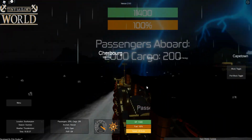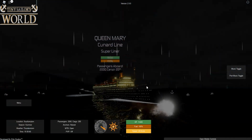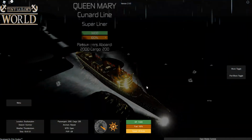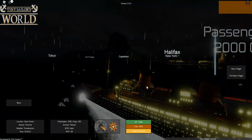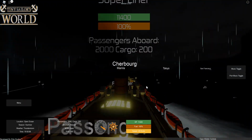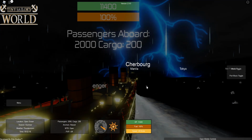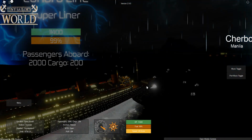Now you can already tell with this model, lots of details have been added, like updated railings. I think the hull might have been updated or fixed, and you see some people as well as some vents on the deck as well. Now, there were quite a lot of these things on the old model, but now you get a lot more, and they are more detailed as well. We're going to be checking out more of that when it actually is nice weather out.